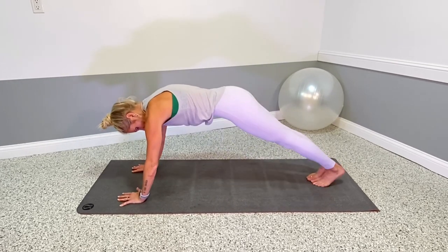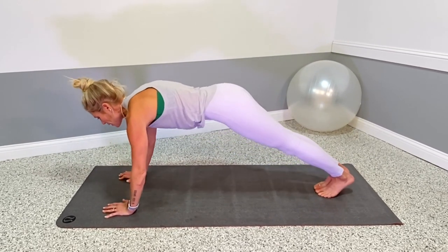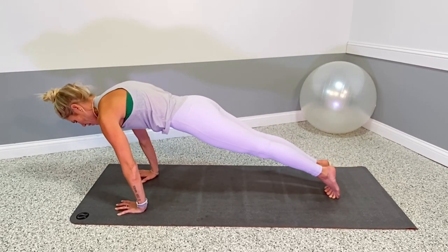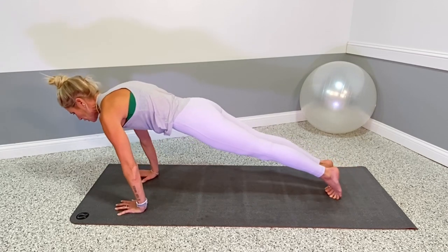Whew. Okay, tummy is in. Get yourself in line. My fingertips are wide. You're rolling up with your tippy toes for 30.